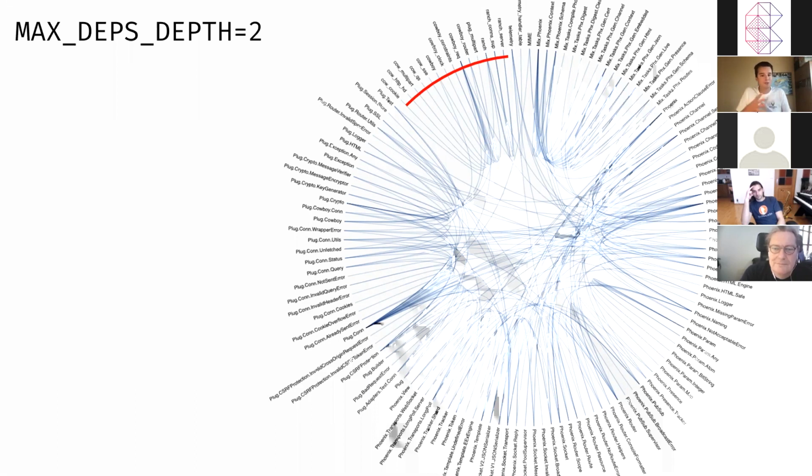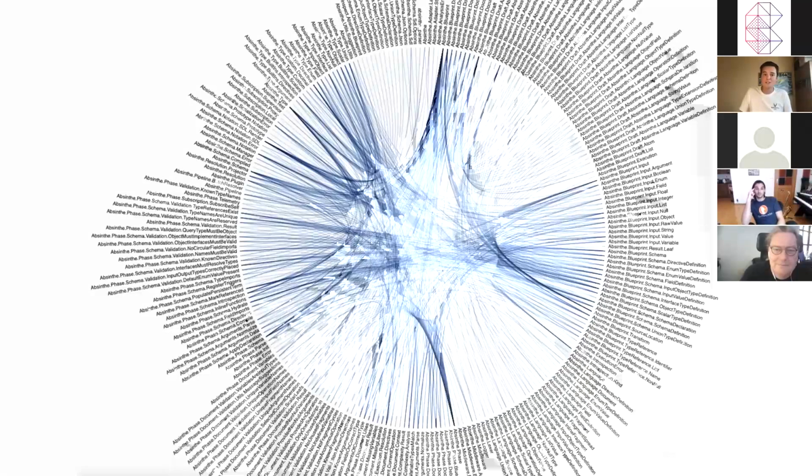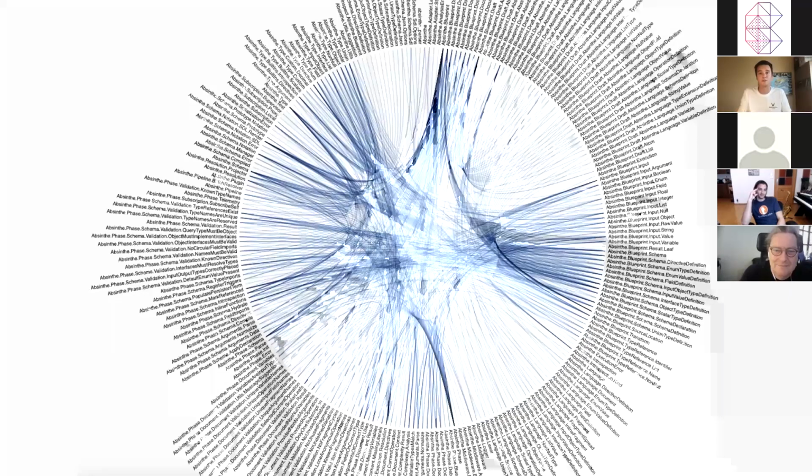So now let's take a look at the last of the big three, Absinthe. Well, this is a big project, right? Definitely the most complex of the projects we have seen so far, both in terms of the number of modules and the number of edges between them. And just keep in mind this has no dependencies.